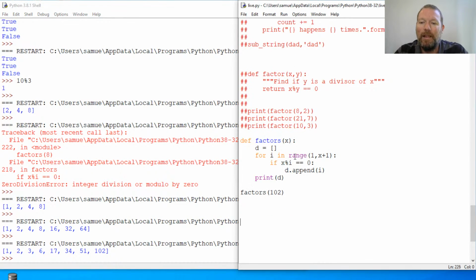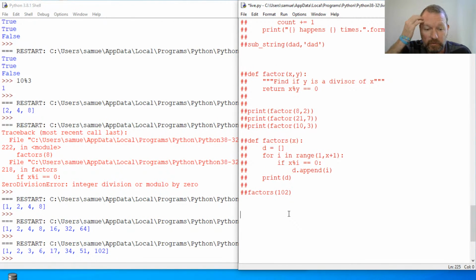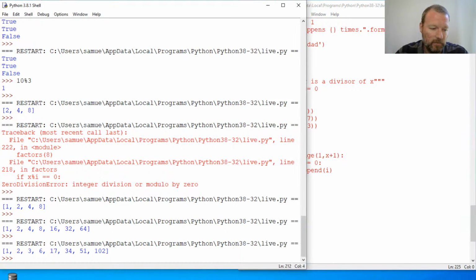Now let's clean this up. This is pretty ugly. So what we're going to use is list comprehension. Let's do a little recap of what list comprehension is. It is a way, on one line, to do this.